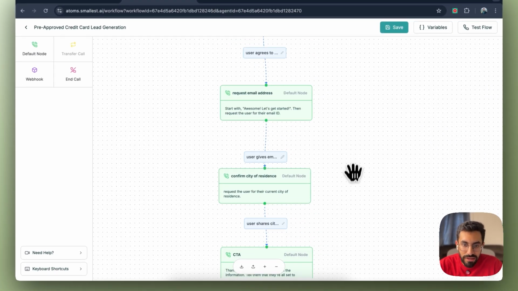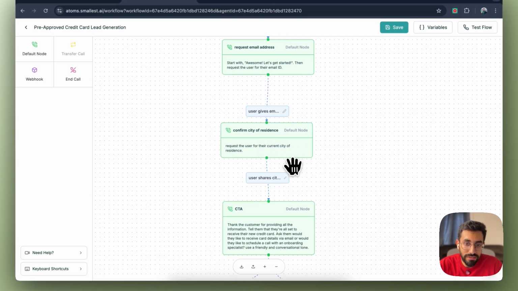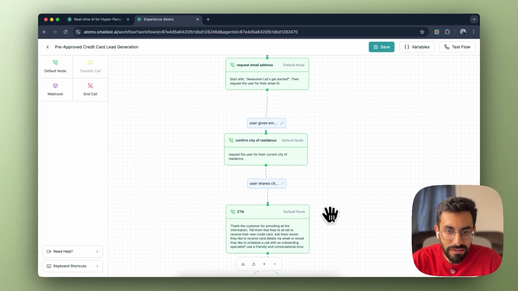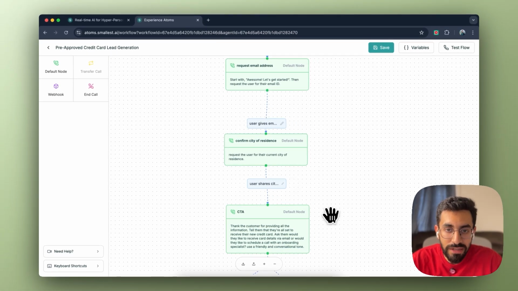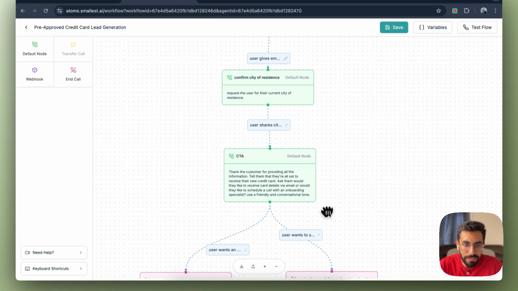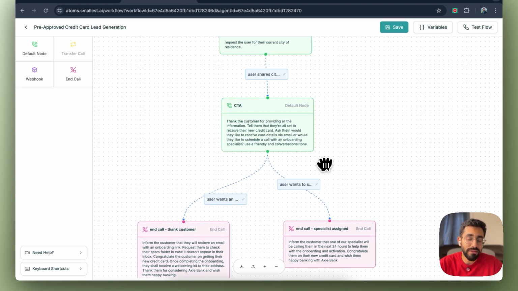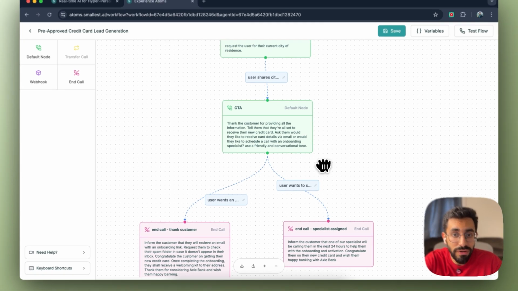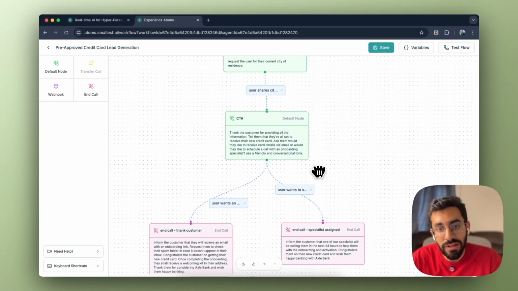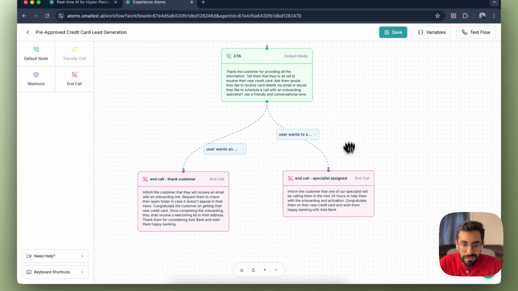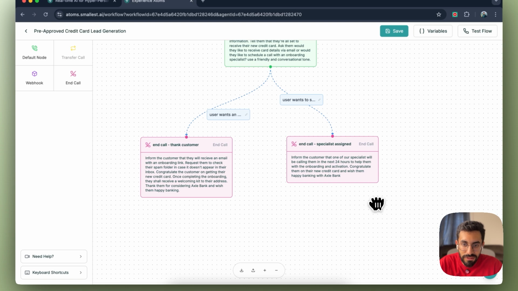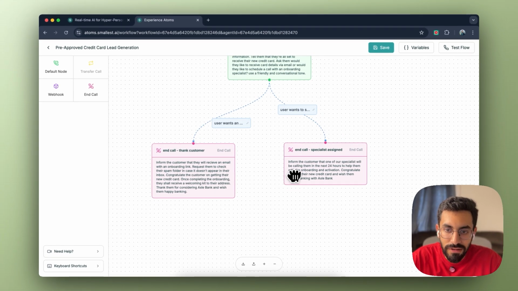I request for their email, for their current city of residence, and you can add however many details you want. And at the end, I ask them whether they would like to receive an onboarding link or would they like to talk to an onboarding specialist. And depending on the kind of answer the user gives, I've given two different end messages.